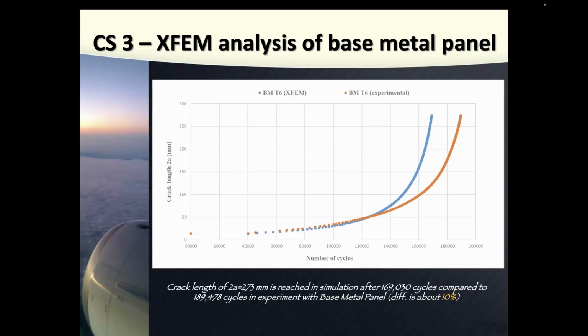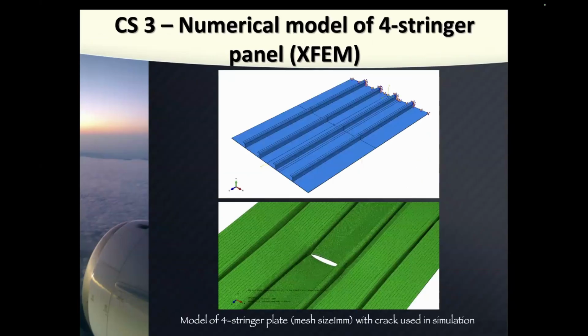So you might say, okay, not a big difference. It's around 10%. My estimation is conservative, which means I'm on the safe side. So it's okay, and I didn't care a lot about this difference. Again, for the Paris equation, I used the coefficients that you saw on the previous slide. And then I played with a panel with 4 stringers. And of course, they initiated a crack here in the middle in the experiment, okay? Then they grew the crack and damaged all 4 stringers in the experiment.